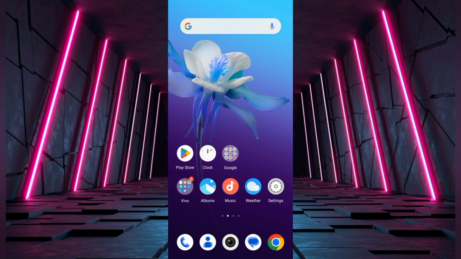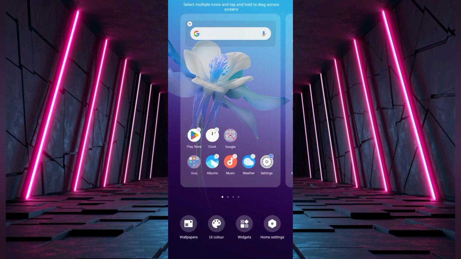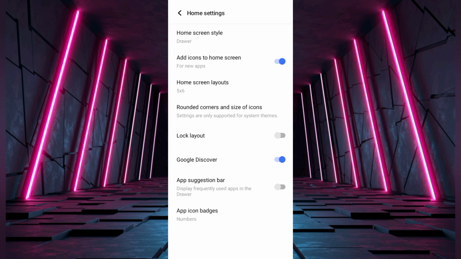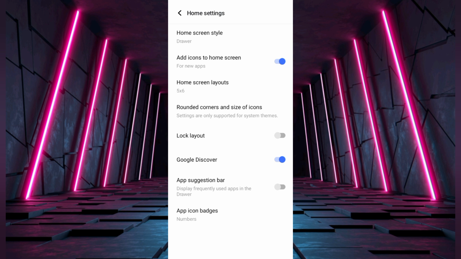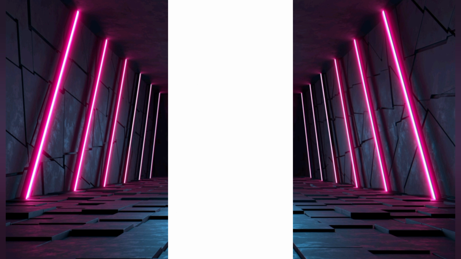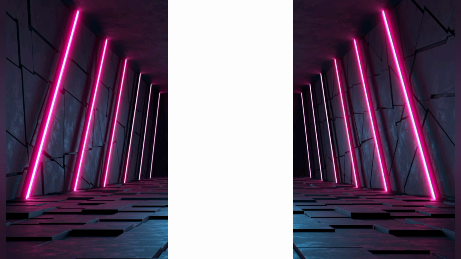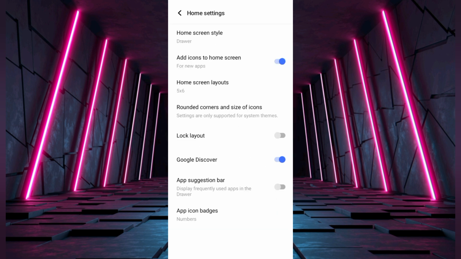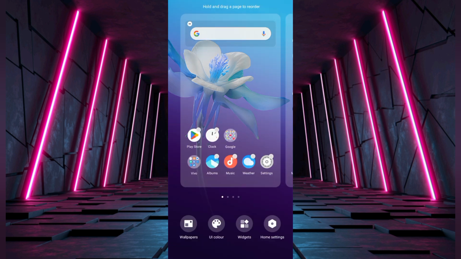For a personalized look, see this video till the end. First of all, you have to click on Access Home Screen Setting. You can access home screen setting and change its setting to view a new, personalized look. You can change its icon size, icon length, width, etc. So it's easy to customize the home screen.